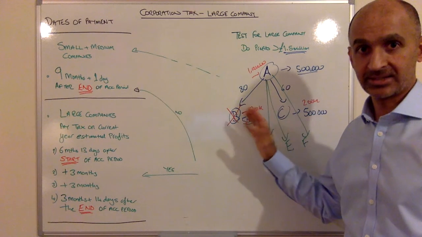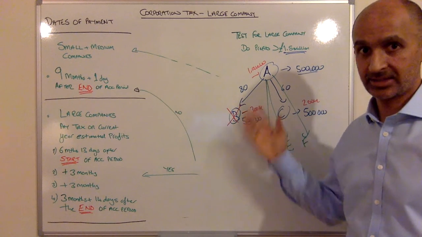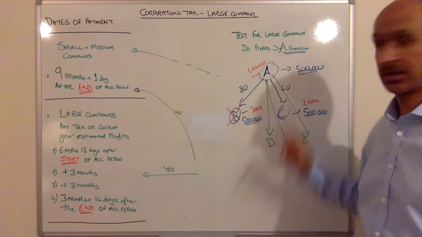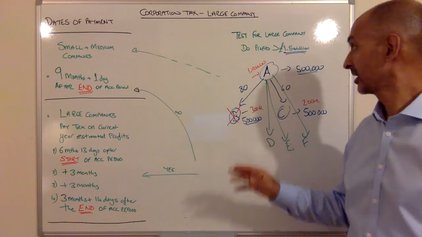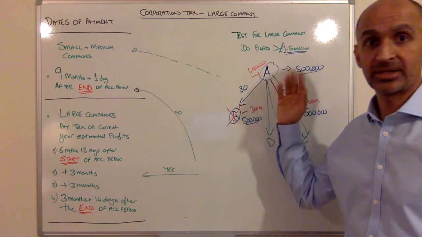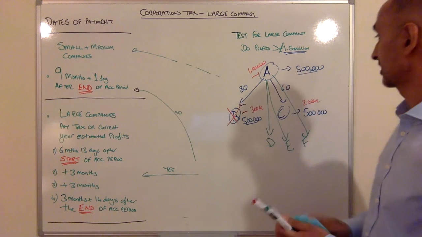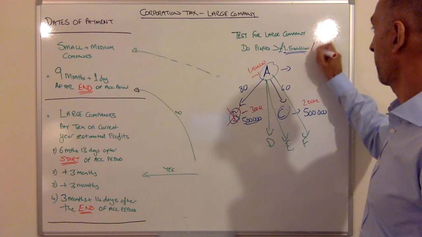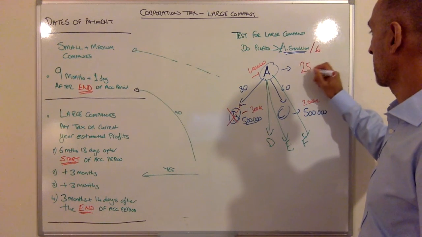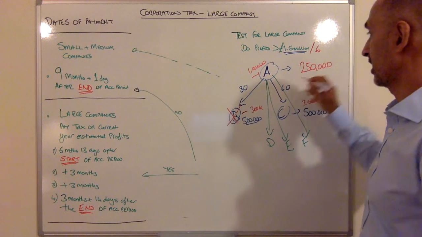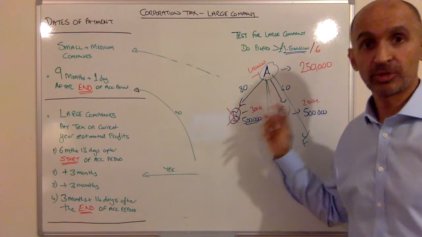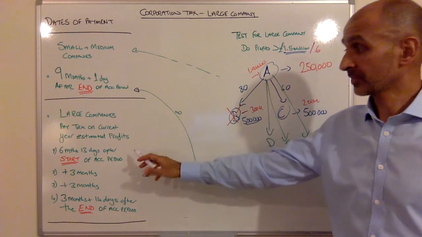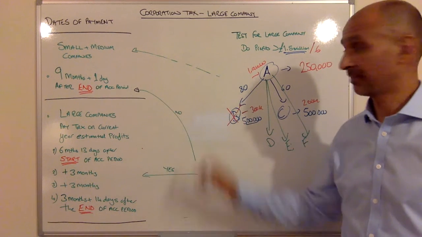Any company that existed during the year is deemed to exist in its entirety through the year. So there are 6 companies here. So we take the 1.5 million and we divide it by 6. So this £500,000 is now 250. So any of the companies with more than £250,000 of profit in the year are now deemed to be a large company and have to pay by installments.